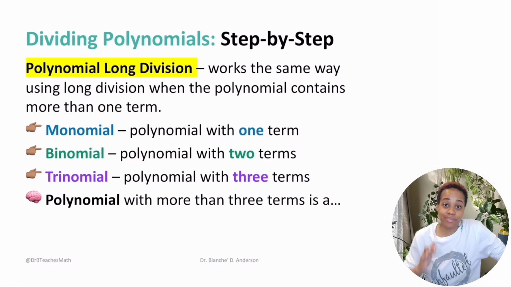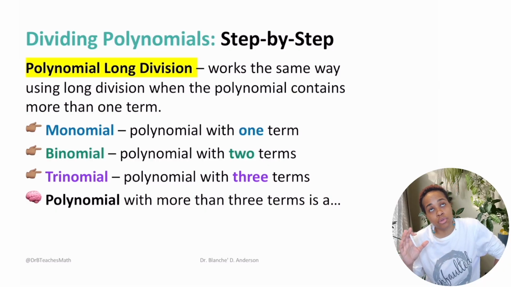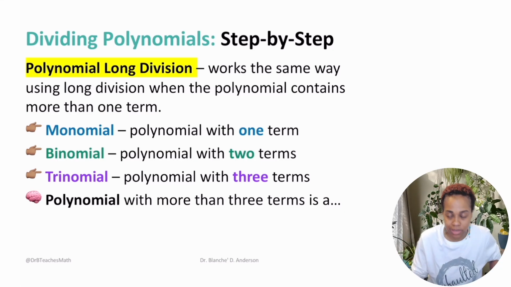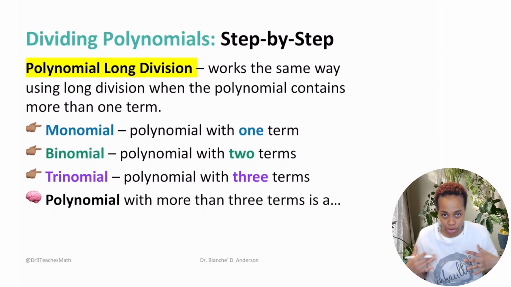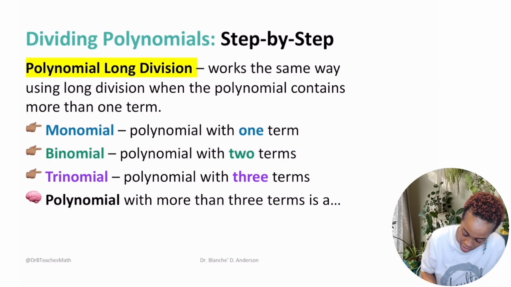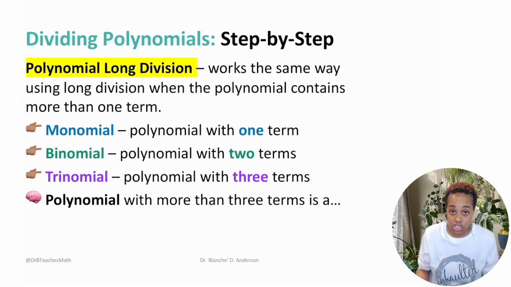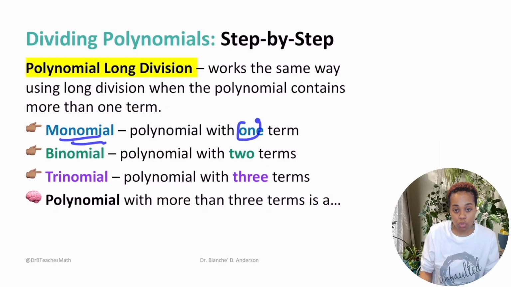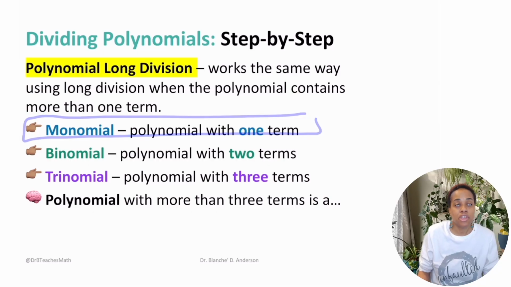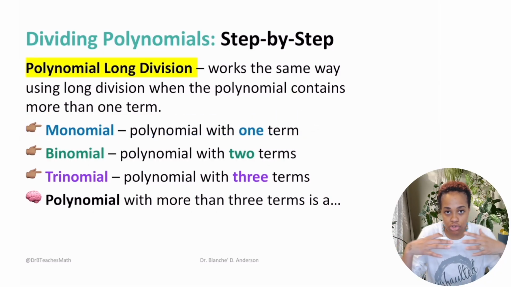So when we start dividing these polynomials, we're going to do the exact same thing. You're going to do long division with these polynomials, but what you're going to be dividing are different types of polynomials. A lot of times you'll see a trinomial divided by a binomial or a trinomial divided by a monomial, but I want to make sure that you see where I put it contains more than one term. So a monomial is a polynomial with one term. You don't have to go as far as doing long division when you're dividing by one term. You just do regular division. I hope that makes sense.